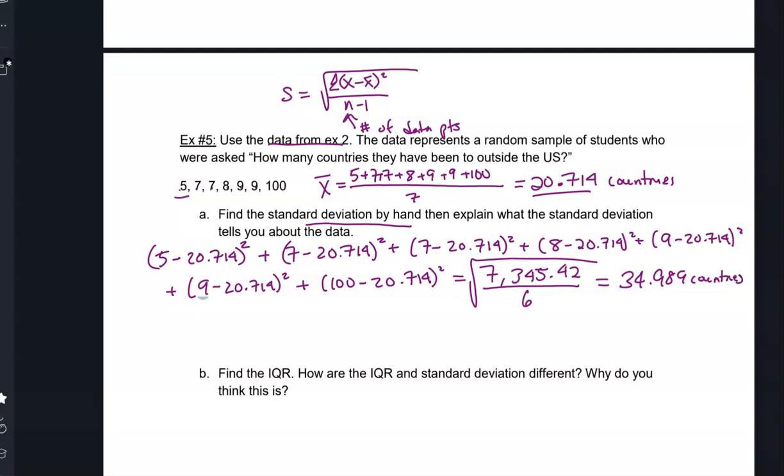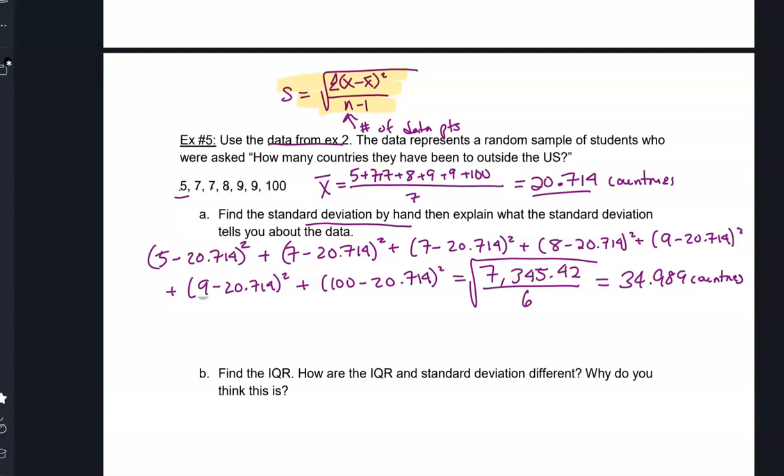Okay, so the reason I wanted to do this once by hand is so that you really know what the standard deviation is all about. We take each individual data point, subtract its mean, square it, add all of those together, and then divide by the number of data points minus 1, square root that, bam, we've got standard deviation. Just like before, we're going to have our calculators do that work for us most of the time, okay? So I'm going to show you how to do that again right now.